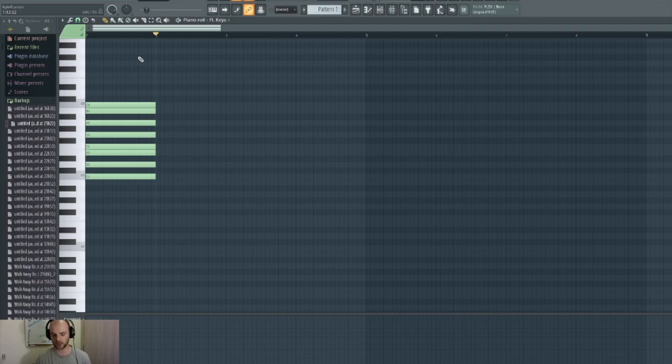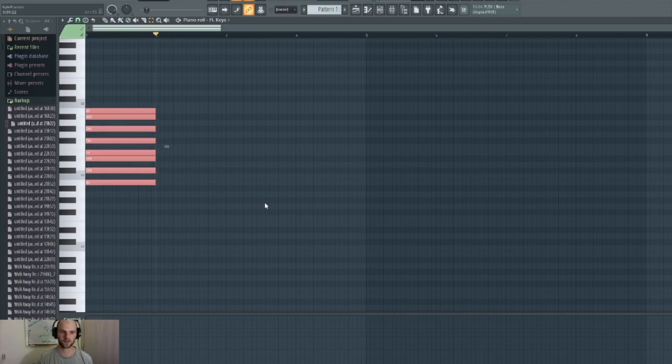Let's keep going with this. Let's talk about sharps and flats in keys, okay? What happens if I take this whole succession of notes and I move the whole thing down one semitone? Boom.